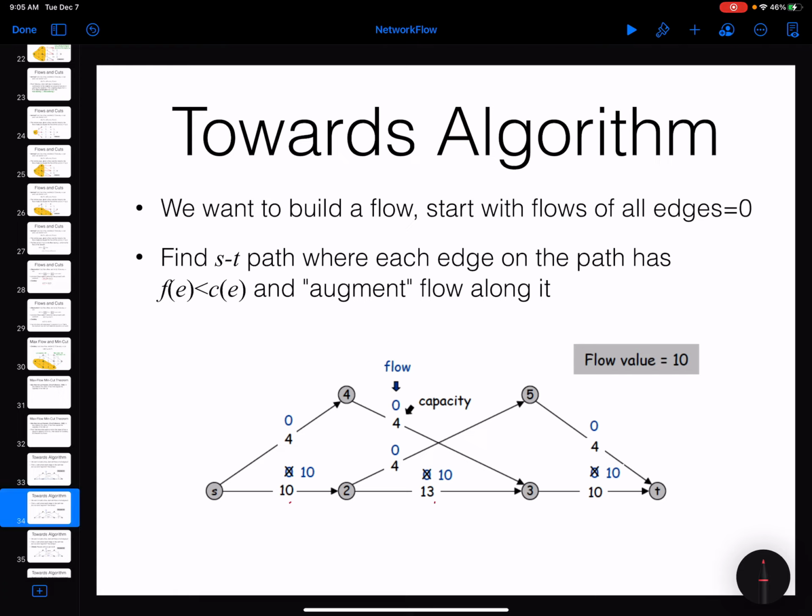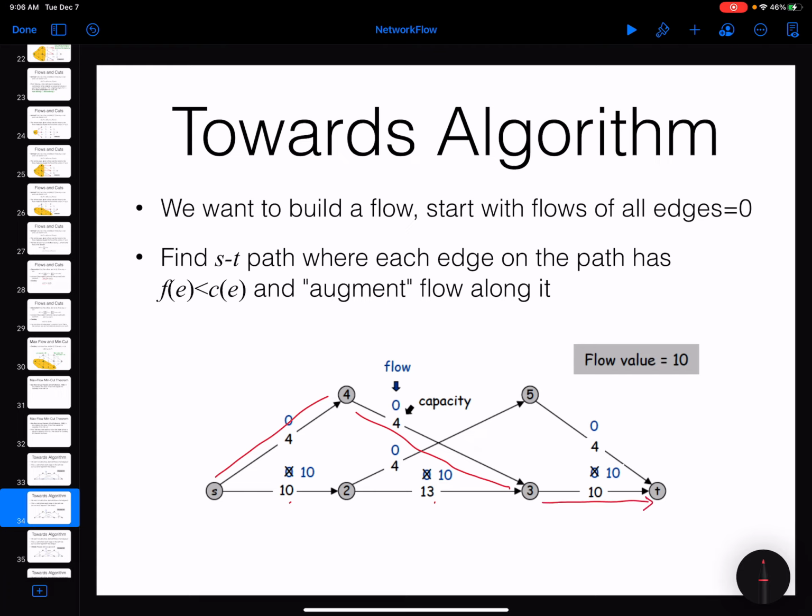So then look for another possible path here, and send more flow if we can. If you look here, you can see that there are some other paths from the source to the target, something like this one.